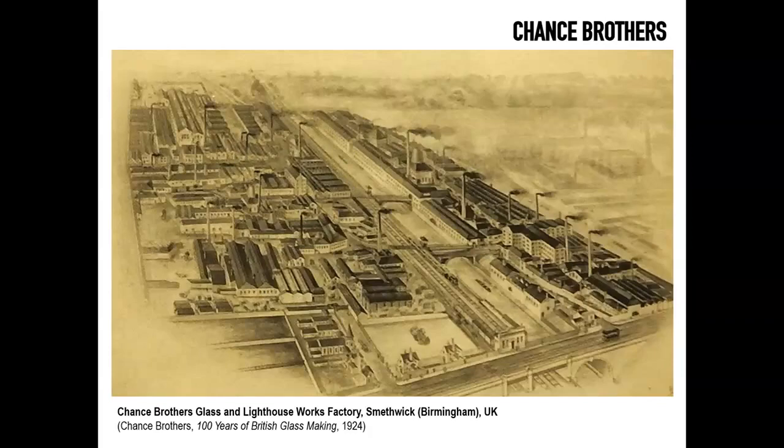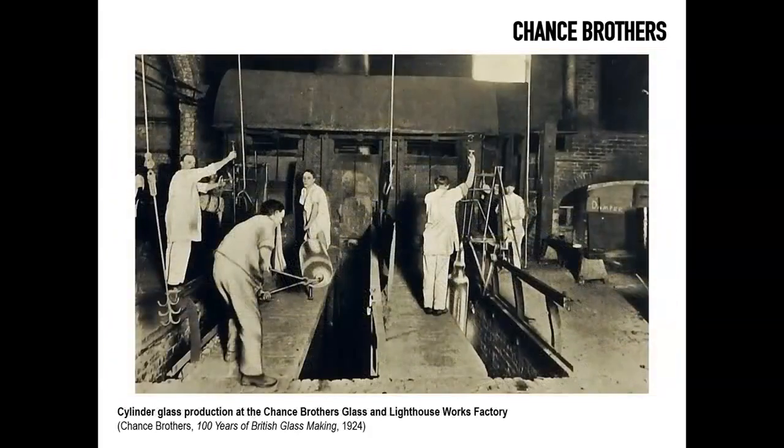And so this is the factory of the Chance brothers, one of the two factories, this one in Birmingham, in one of the suburbs of Birmingham known as Smethwick, where the Chance brothers became one of the main manufacturers of glass, certainly in the 1800s, but somehow found a bit of a decline in the 1900s for their inability to keep up with other innovations that had more to do with mechanical systems of production.